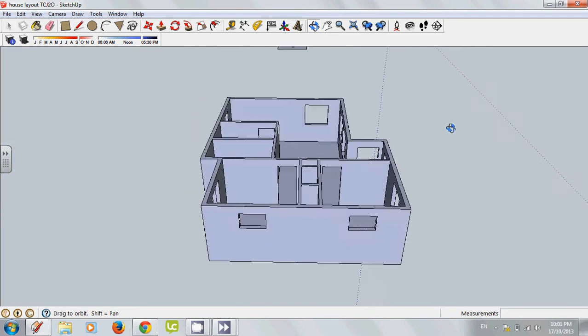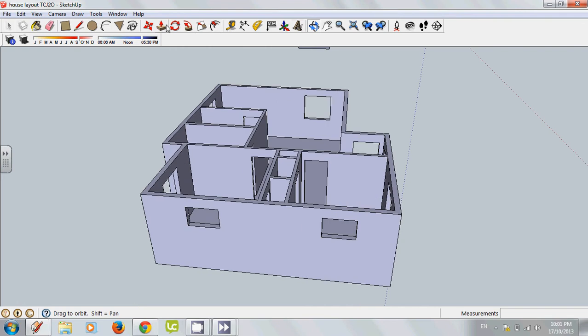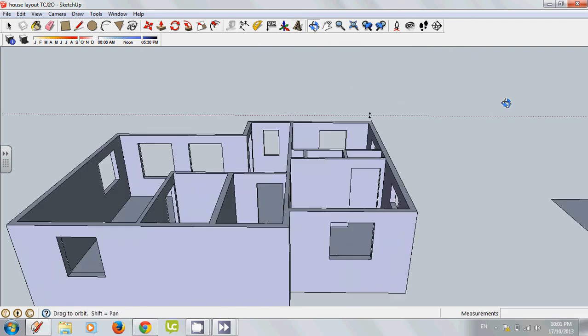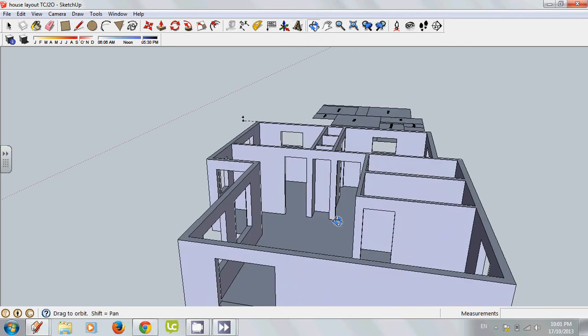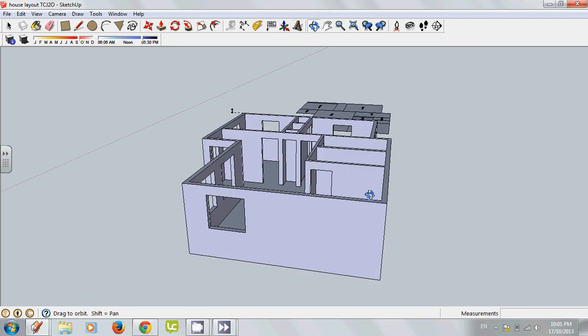So to start with, I'm going to take this corner here. I'm going to use my tape measure tool. And I'm going to measure out 2 feet because a typical overhang on a roof is 2 feet. And then I'm going to measure up 6 inches because the edge of our roof, which is called the fascia, is normally a 6-inch or 2x6, so it ends up being 6 inches high.